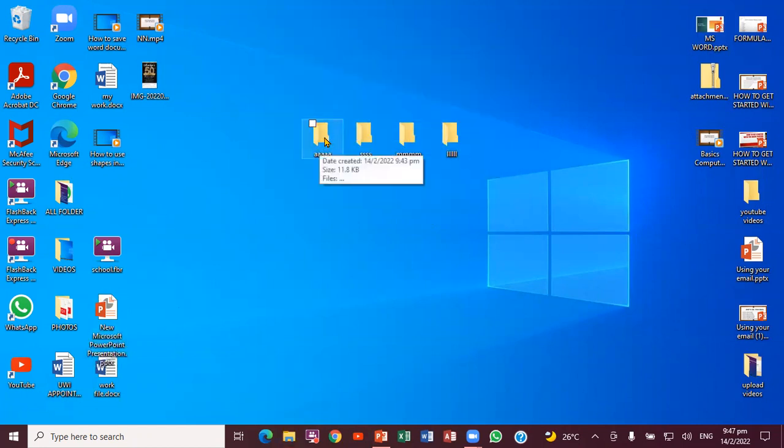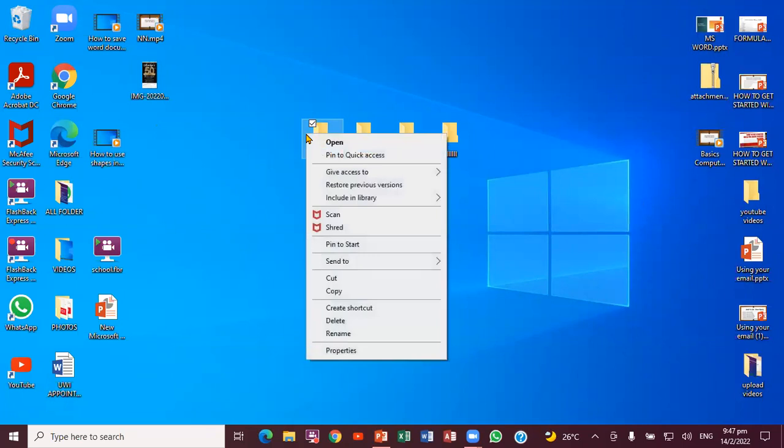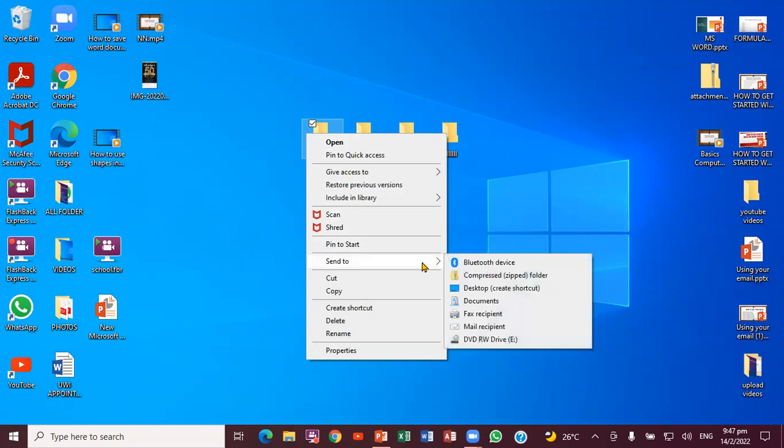Good. So this is what we want to compress. Right? So let me put some files inside of it, just like that. Good. So I want to compress it. The first thing I want to do is put the cursor and right click. Notice when you right click, you see the words open, scan, and all that. But what we want to focus on, going right down here, is send to. You notice when it goes to send to, there's an arrow to your right, and here is Bluetooth, compressed, desktop, documents, and all that.